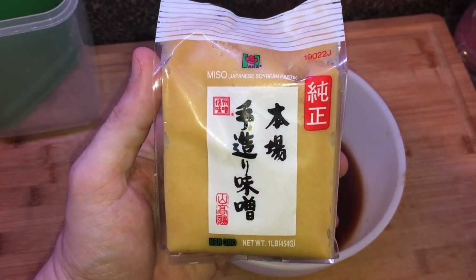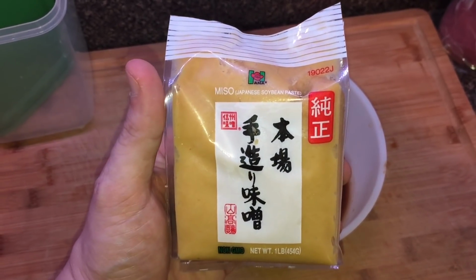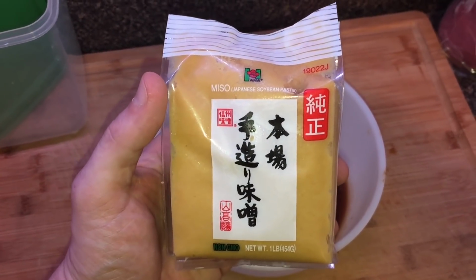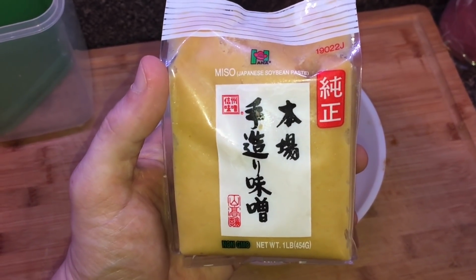Now this final ingredient is totally optional. I'm going to use 1 teaspoon of a white miso paste, which you could find in many supermarkets. Sometimes you'll see them under white miso, sometimes under red. We want to use the white one, and we only want to use 1 teaspoon of it. Again, if you can't find this, it is completely fine, not necessary. I just feel like it adds a little bit of an extra touch to the meat is all.